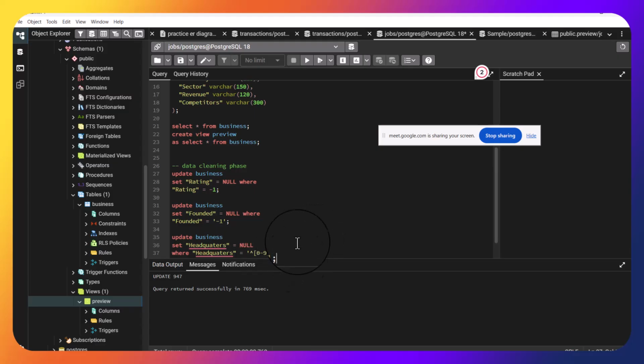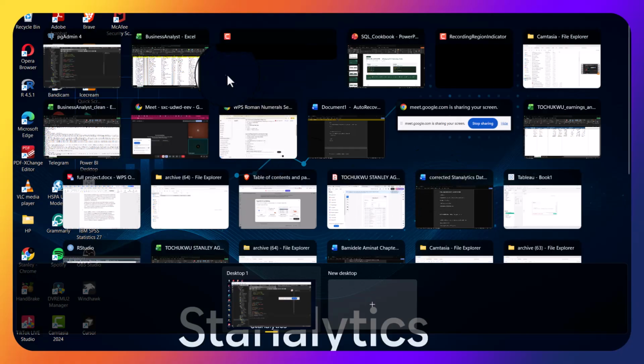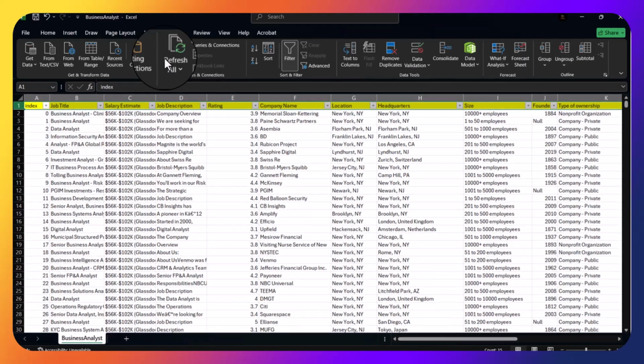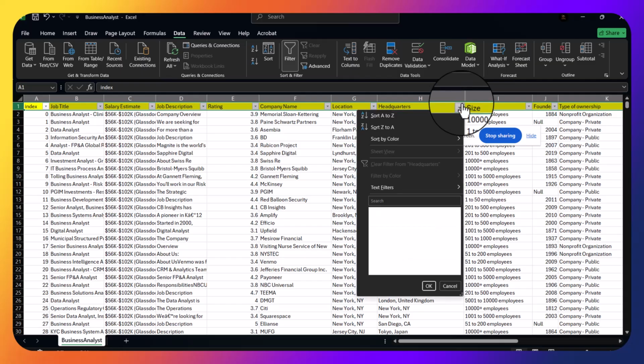You could see that we have values of -1, 1775, 1789. They are values that are within 0 to 9, right? And they have to be removed from our data set, from our columns, because they are irrelevant and they are not really saying anything, right? So we remove it.